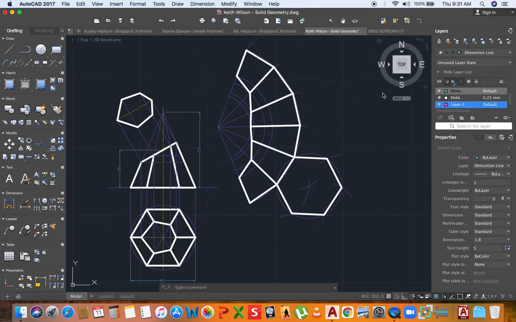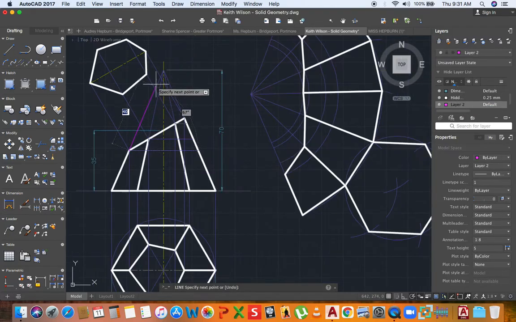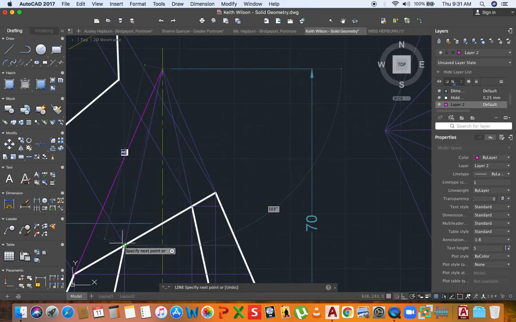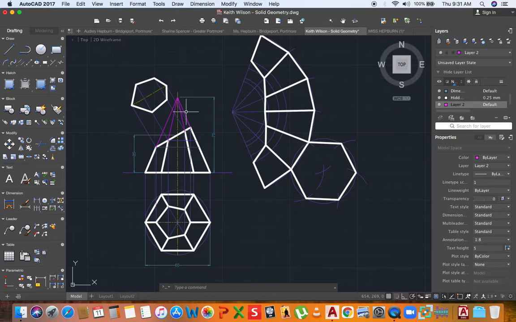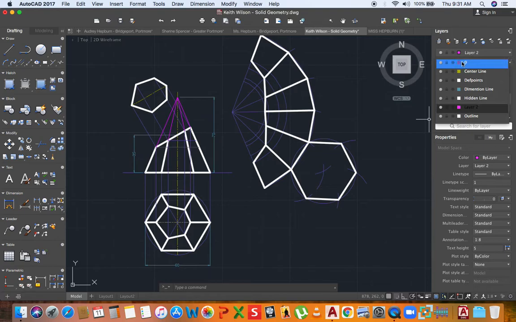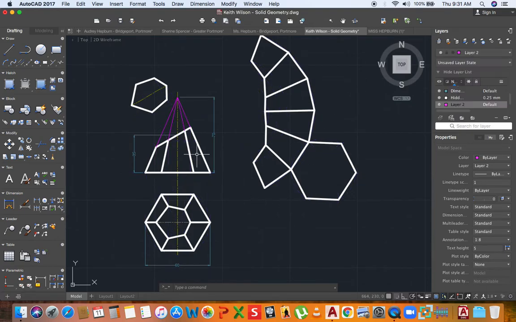The purpose of this layer is this. I'm going to outline the part of the pyramid that would have been there had it not been cut off. That way when I turn off my construction layer, it will still be there. So that is it.